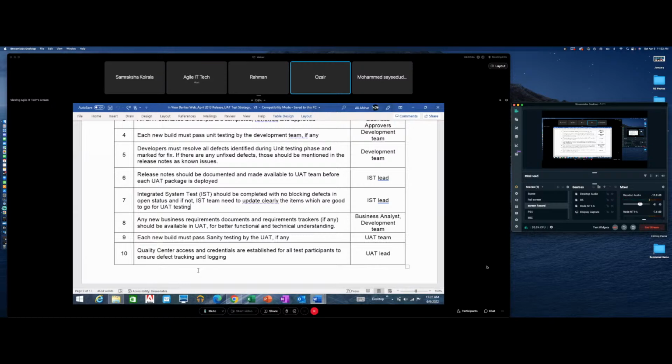Point number 10. Quality Center access and credentials are established for all test participants to ensure defect tracking and logging. This has been done by UAT lead. Any questions?